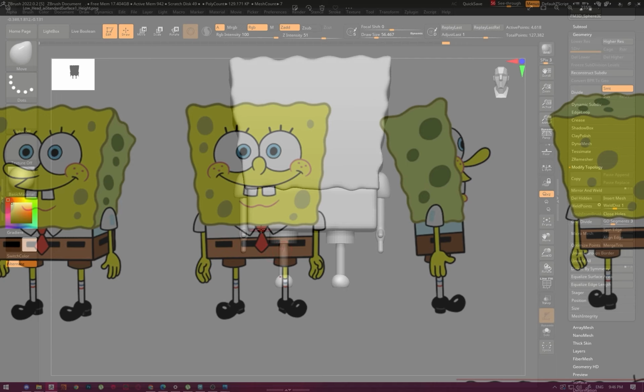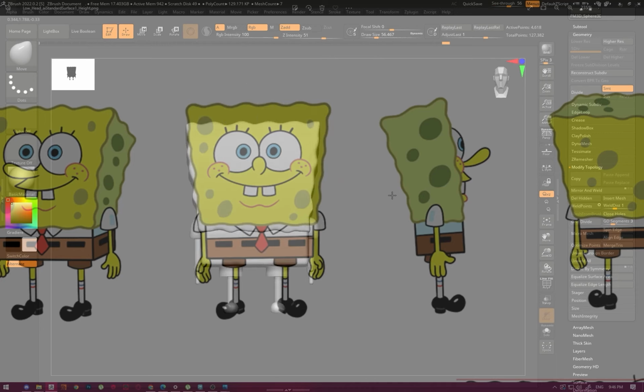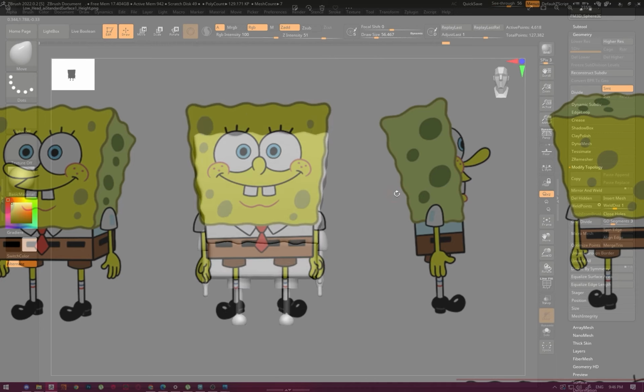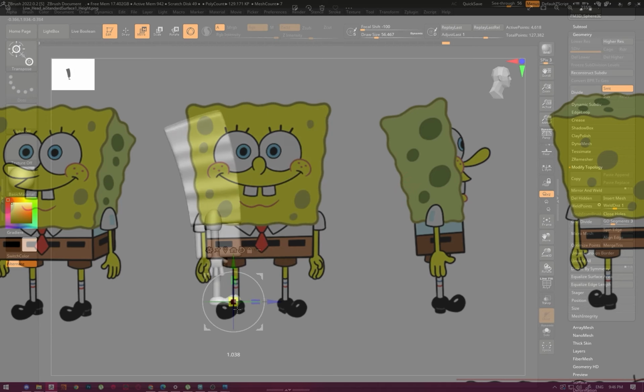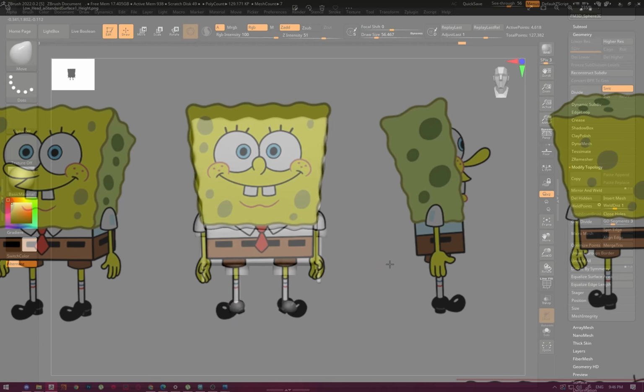The belt, the tie, and the shirt are going to be left for you to do in your homework. So basically, I'm just going to position the Spongebob here, like so. And I'm going to make the shoes a bit bigger, because I see on the reference that they are a bit bigger.